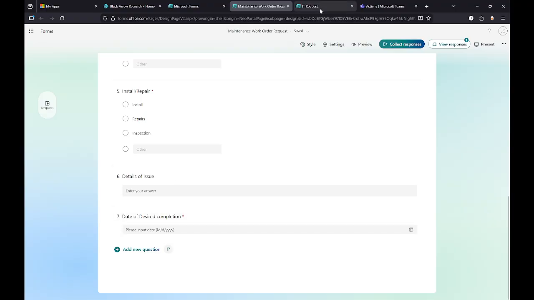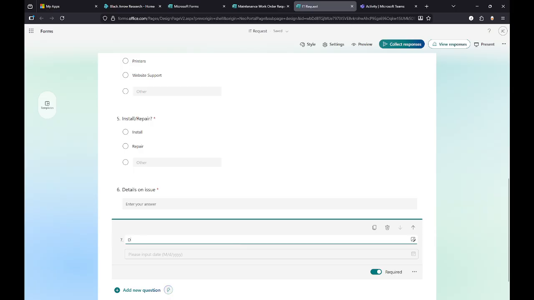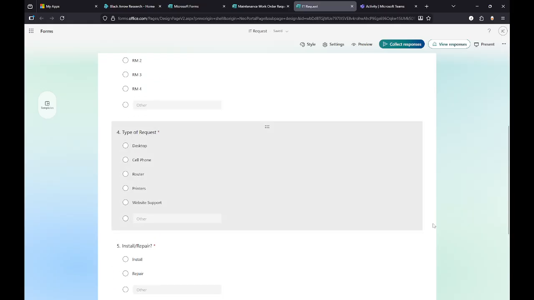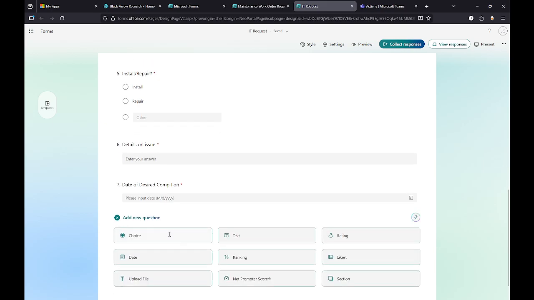And then date of desired completion. And that way, in our shop, we actually had priority levels we narrowed it down to.